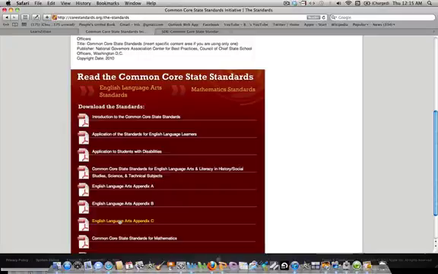And lastly but not least is Appendix C, which is actual student responses to some of the piloted test questions reflecting the rigorous text.